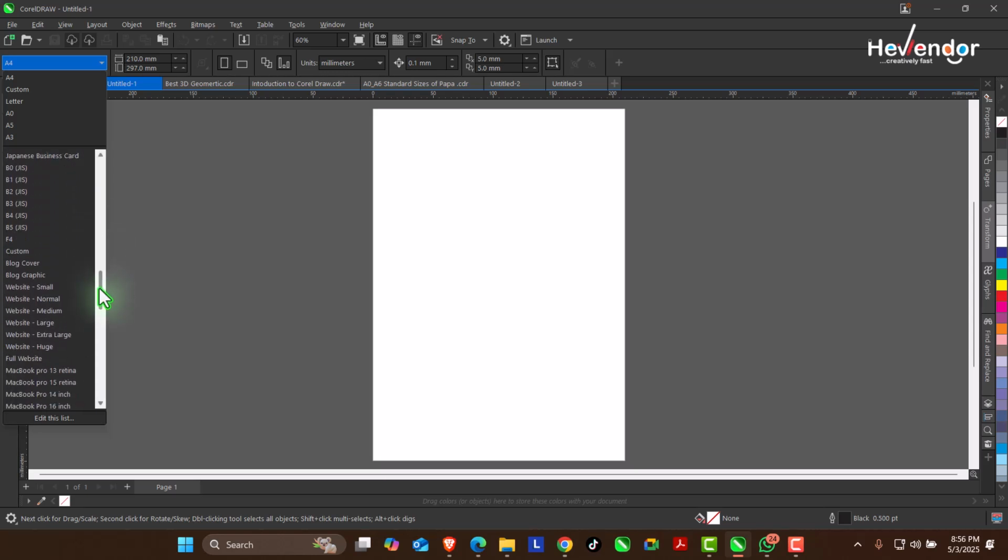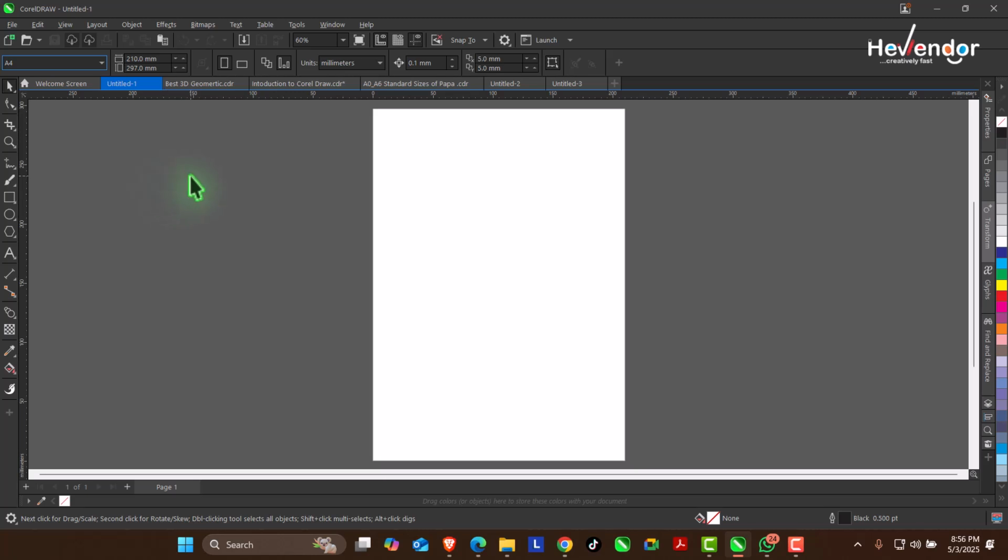If you scroll down, you'll see envelope and other sizes that we have right here. Now you can see that no tool is active, only the page is active. So this is the dimension of the page, the height and the width.